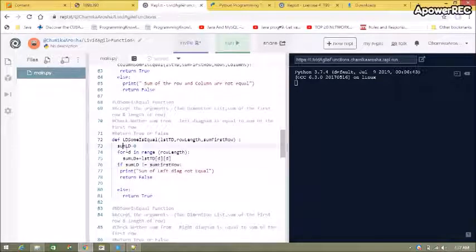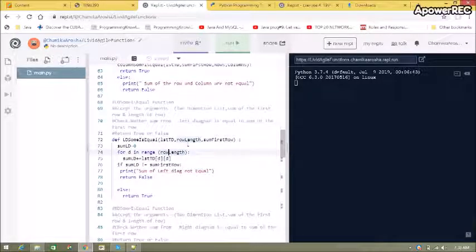There's a variable sum LD, initially equal to 0, and there's a for loop. This is the index, the diagonal index. There's an argument called row length. It can be row column length also.